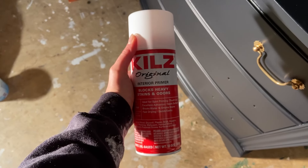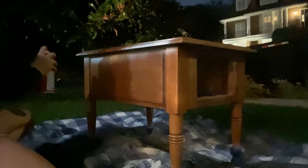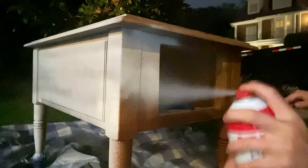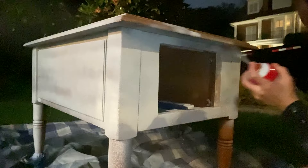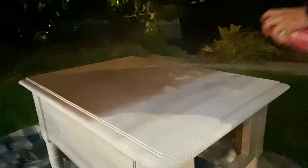After cleaning off the dust, my next step was priming. I decided to try priming using a Kilz spray can of primer instead of my standard roll-on primer. Also, you can see I did do this at night, so sorry that the lighting is not ideal. This priming situation ended up working pretty well — it was a good strategy for getting a lot of primer on quickly and I didn't really have any drip issues, but it did leave a bit of a texture. That was okay because I was able to sand it smooth later, but it is something to be aware of.